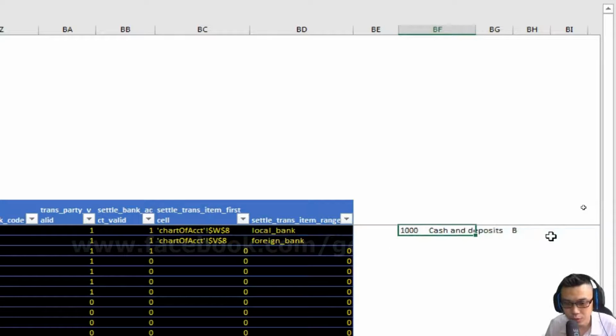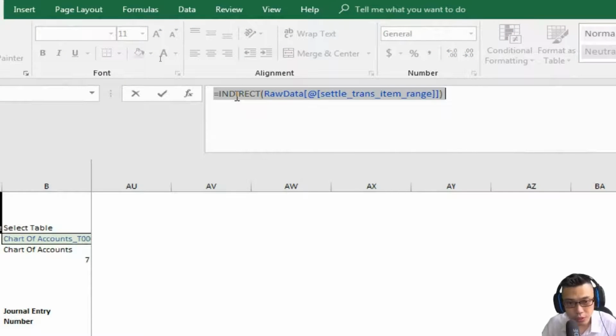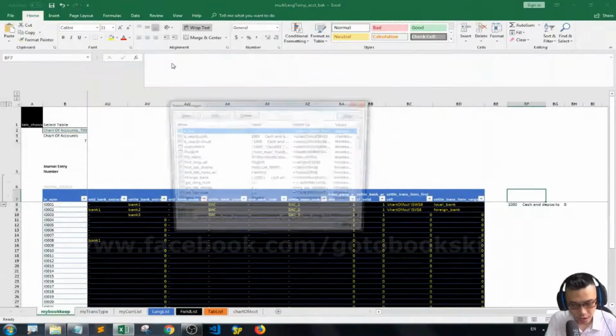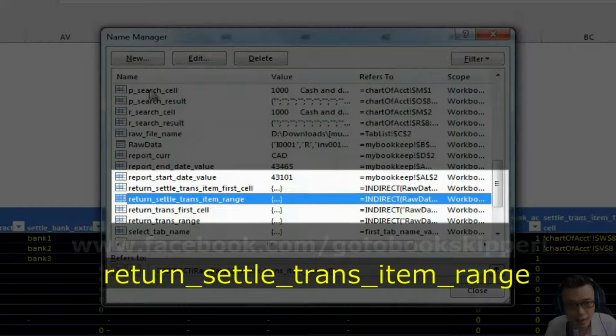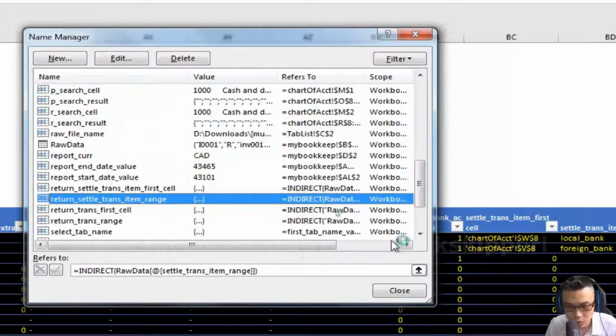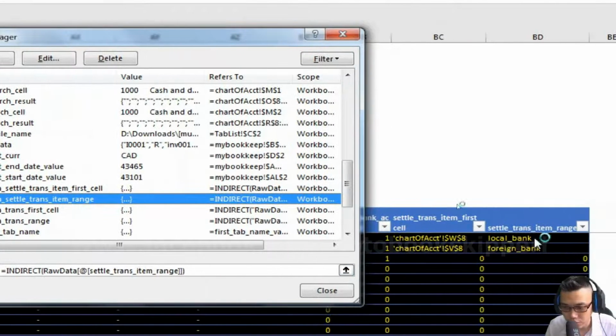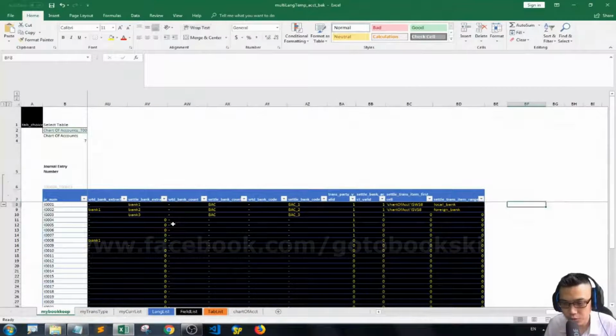So again, this one will return a formula, and I'm going to copy this formula, Control F3 to bring up the formula, create a name, add new name because I just created that, and then you will see the formula here. Indirect, the table, which is this one, raw data, individual settle trans item range, which is this one. Okay, basically I created. Let me just rub this.